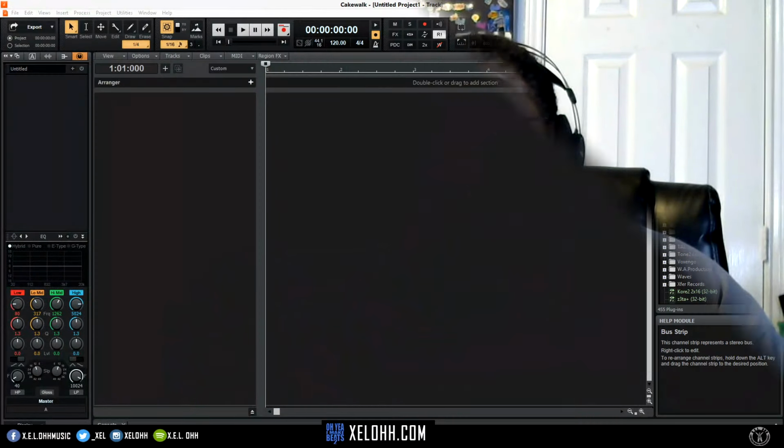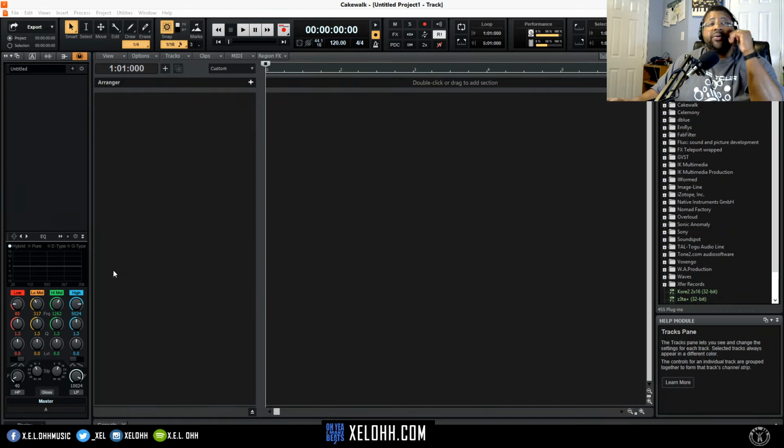In 3, 2, 1. All right, so here we are in Cakewalk. This is an empty template, so there's nothing in here. Everything is kind of set at a default. So there are different ways to do different things in here. I usually like to set up my metronome to play when I'm recording, or if I'm just playing it regular. This is the option right here that'll make it play during recording.